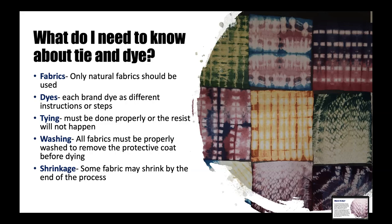The next thing that you must pay attention to is the tying part of it. Now the tie is really important because it determines how the pattern comes out, how sharp the contrast is between the area that is exposed and the area that is not exposed, and you want to ensure that it is properly done. Having the tie too tight is just as bad as having it too loose. It will affect the overall pattern. And you don't want no dye at all to be able to get there, because it will not give you a nice design. Alright?